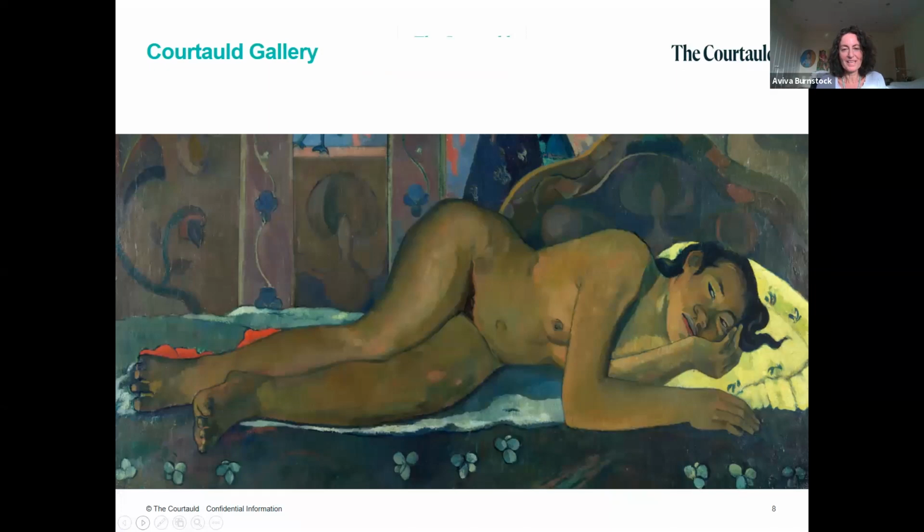And of course, we'll be right next door to the Courtauld Gallery, which is a fantastic gallery, which has not only Samuel Courtauld and the Courtauld family's collection of Impressionist and post-Impressionist paintings, but other bequests of older paintings mainly, and some modern paintings. And we, in fact, are the department that are responsible for the conservation of those paintings, together with the gallery conservator of paintings and also of works on paper. It's a great resource to have, right next door to us, back at Somerset House. Next slide.